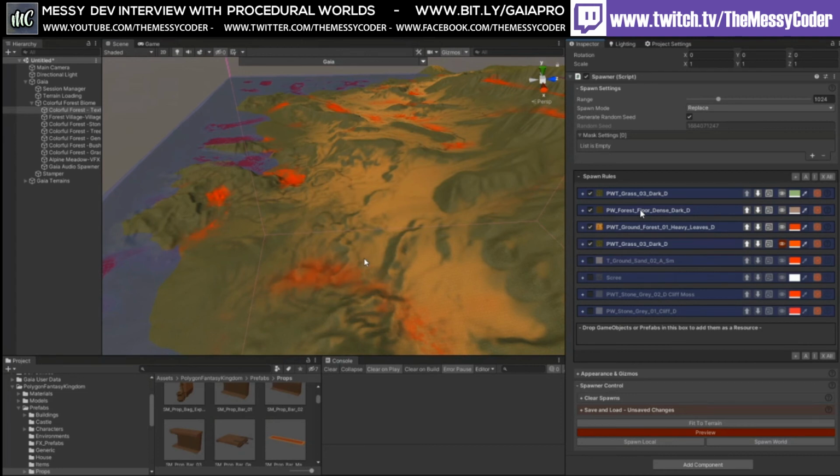Well, this is actually doing a great job with Unity terrain. We always try and do the best we can with what Unity gives us. We're trying to take advantage of the features of the engine. And when we actually spawn this, it looks pretty damn nice. We're making Unity terrain look pretty nice.